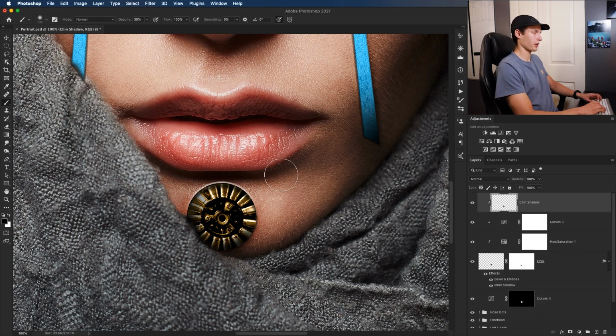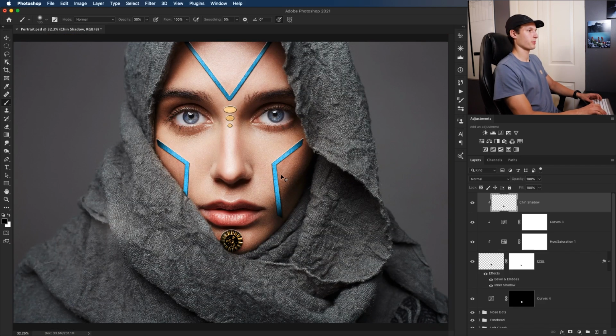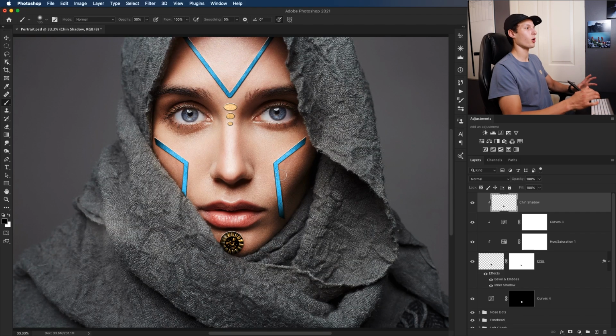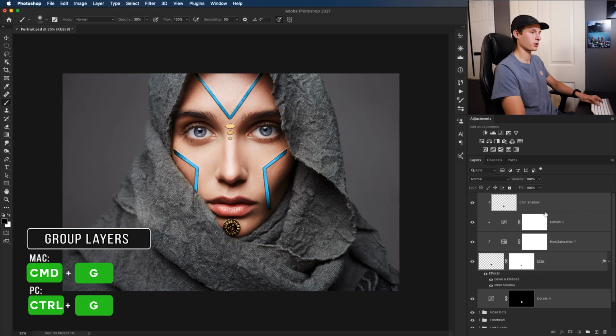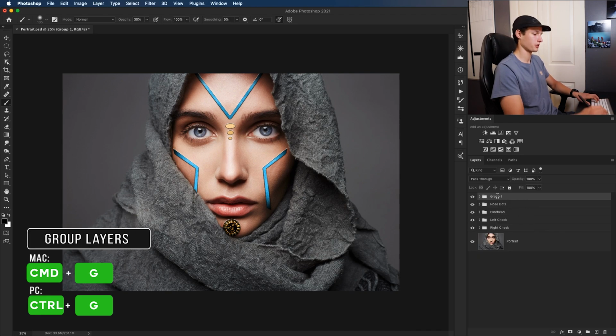So now with that in place, pressing Command or Control 0 to zoom out, you can see we now have all of our parts added to our photo, and now we can start doing the cool and exciting parts to this edit, which is adding global adjustments, some glow effects, and then of course our light leak overlays. First, I'll just shift click all of my chin layers and then press Command or Control G to group them, and I'll call this "chin".